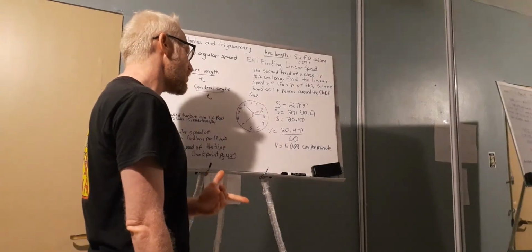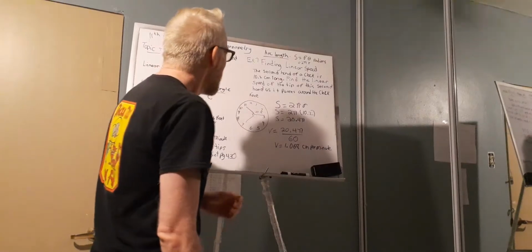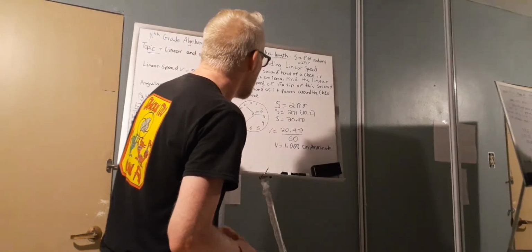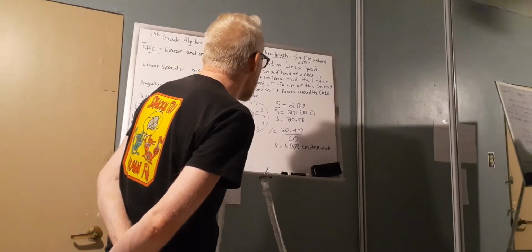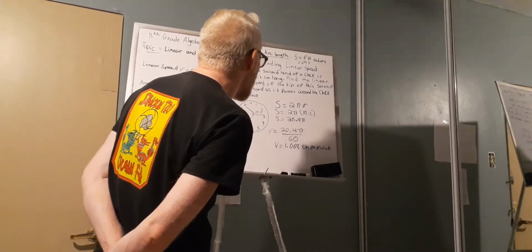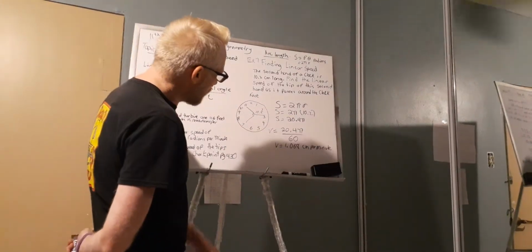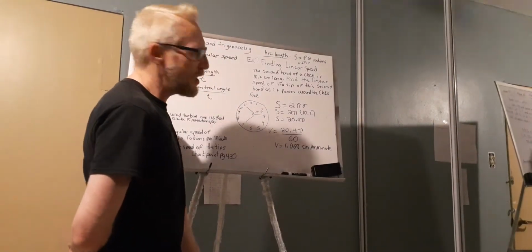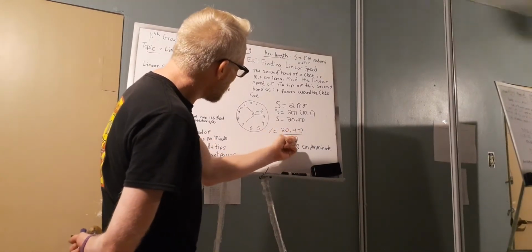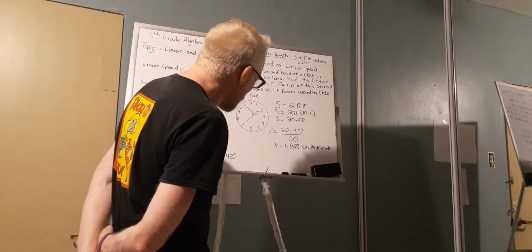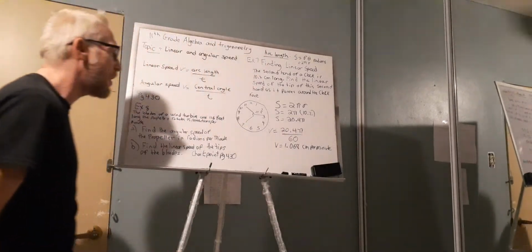Then you're going to divide it by the time. Since it's per minute, because the question is asking you to find the linear speed of the tip of the second hand as it passes around the clock face, the second hand being the minute hand, we're going to divide that by 60 because 1 minute equals 60 seconds. So you multiply 20.4 times pi divided by 60, and that equals 1.068 centimeters per minute.